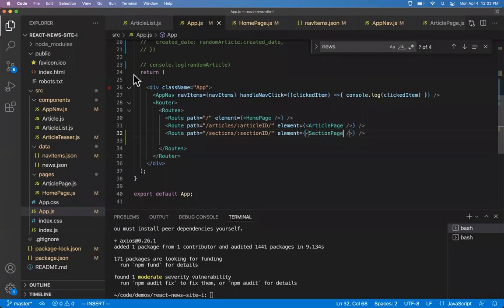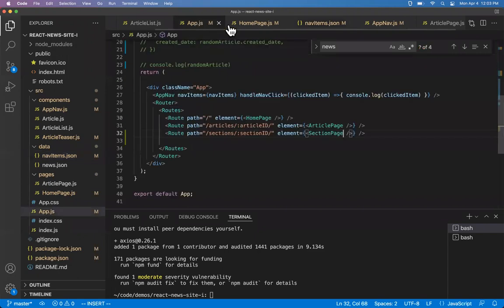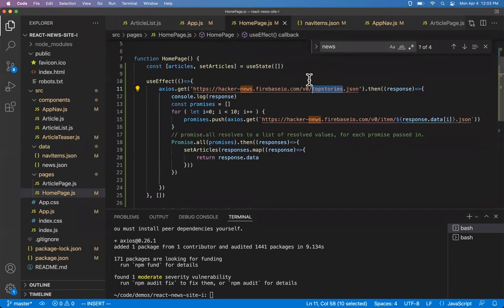Let's go to nav items. Are they on the jobs section, ask Hacker News section, show Hacker News section, or the home page? So for the section page, instead of just blindly querying for the top stories, you're going to have to use params and then check what section was requested in the section ID in the URL, and then search for that section specifically.